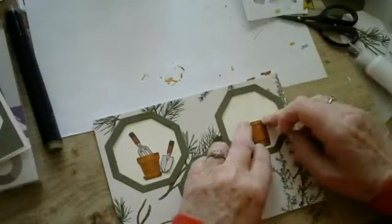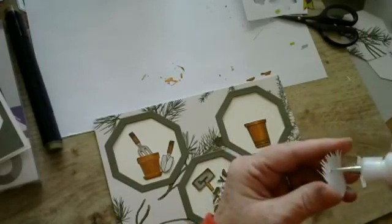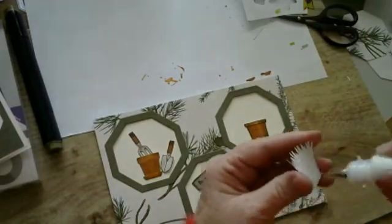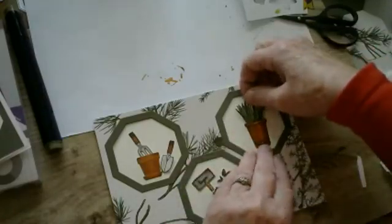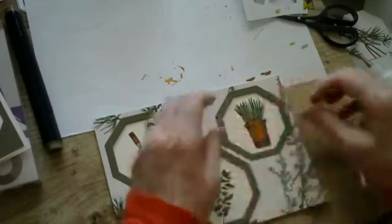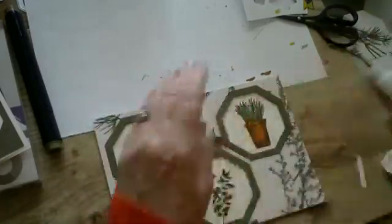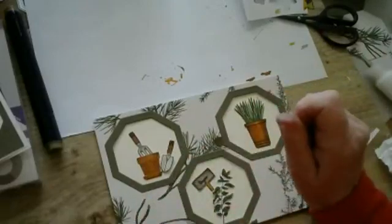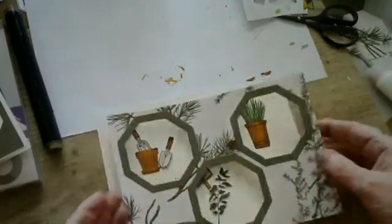And then we've just got this one. Again, I've just sort of curved it a little bit so I can get the chives in. Curve them a little tiny bit and poke them in there like that. And then I could do a stick, but I'm not going to do that at the moment. I can always do that again. There's a little stick with all your herbs that you can put the label on. So I'll leave that for now.